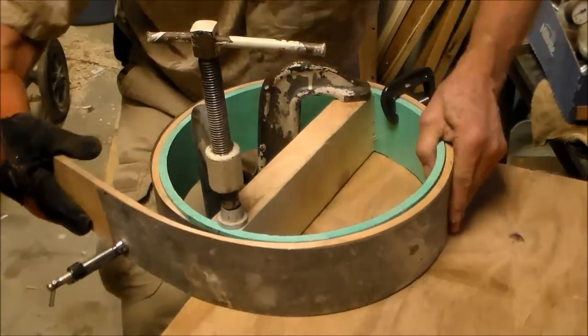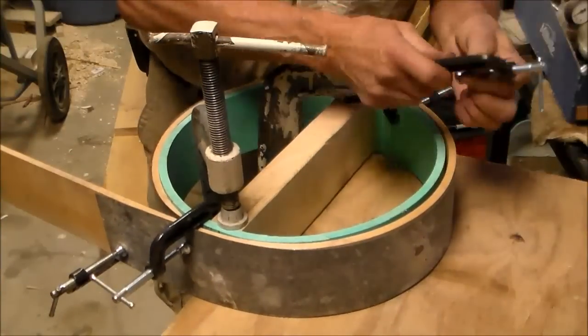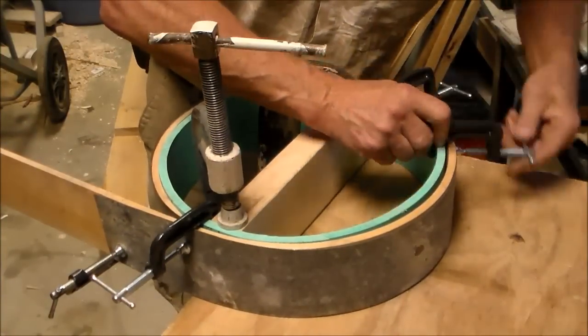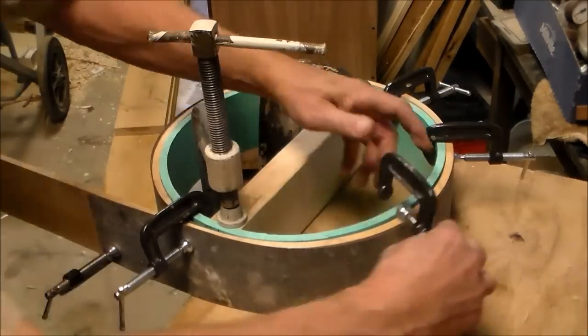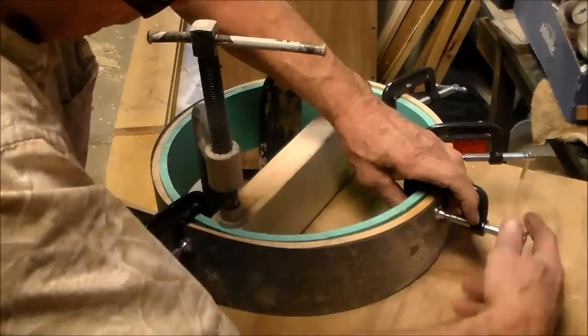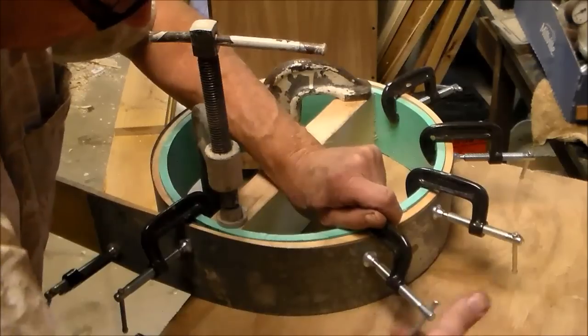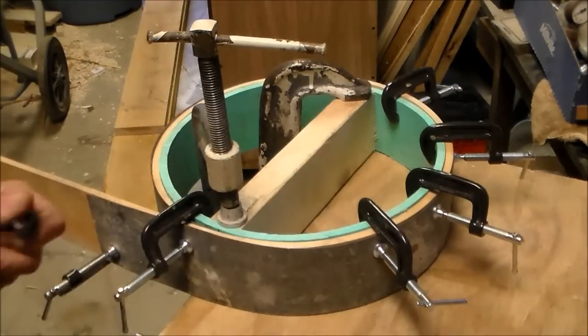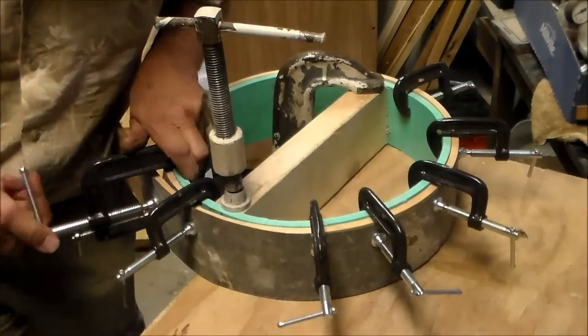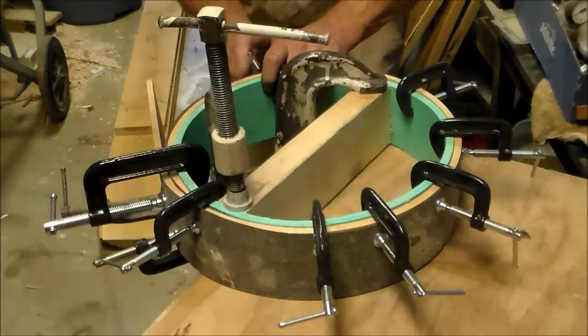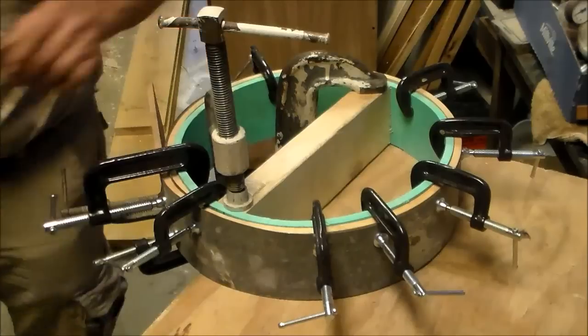I'm doing an overkill on these clamps. I probably only need clamping right at the very end. The form is holding pretty close all the way around, and in the use of it as a drum hoop, you would never see any imperfection in the oval of the finished hoop.